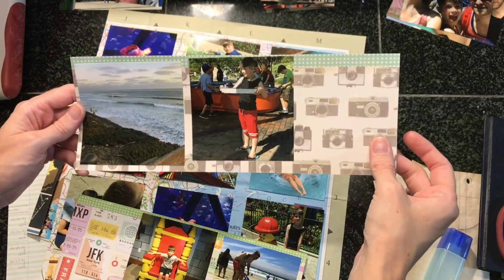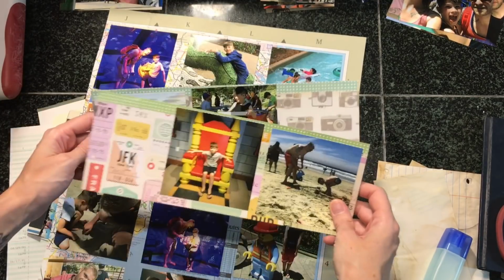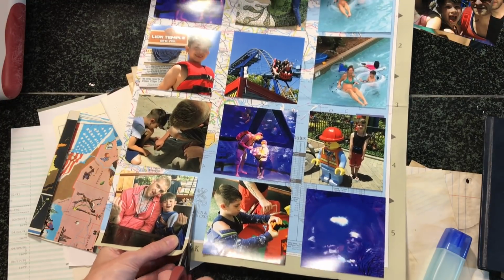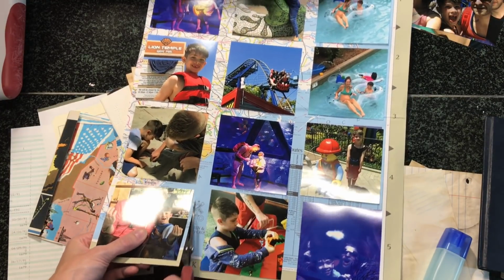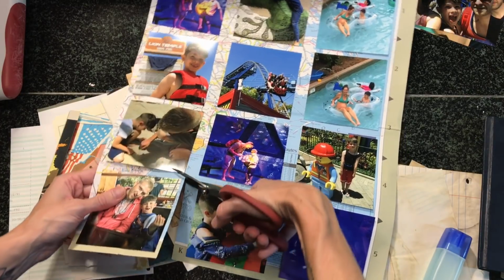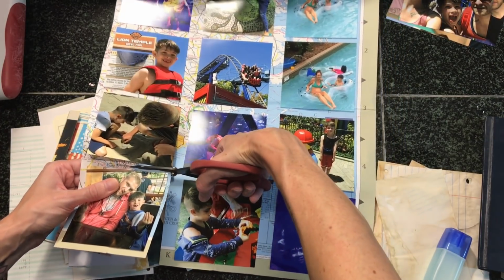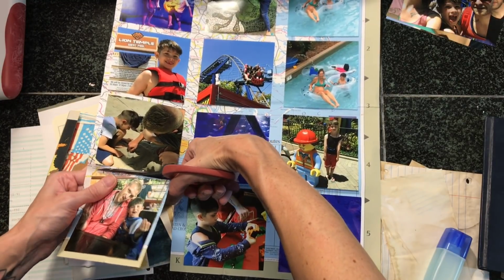I did go ahead and use some scrapbook paper that I had in this little stash here. And I'm just going to trim around the edge like so. You're not really going to see a ton of the map paper, just enough to give some interest, and I think it makes it look kind of nice. So I'm going to continue on here.